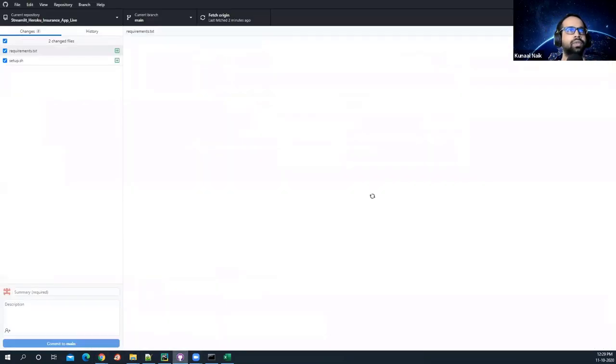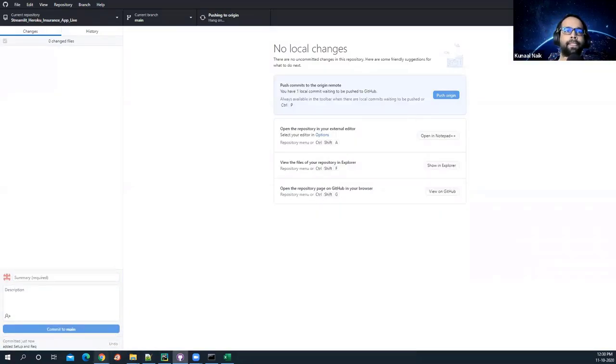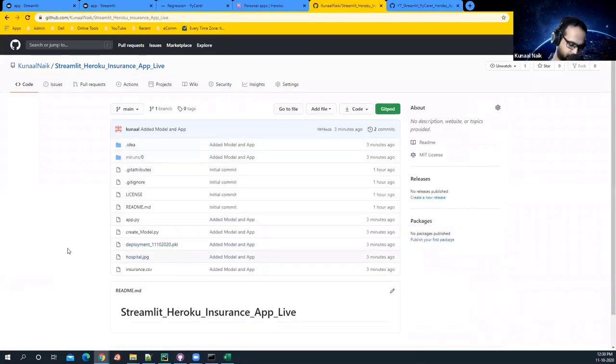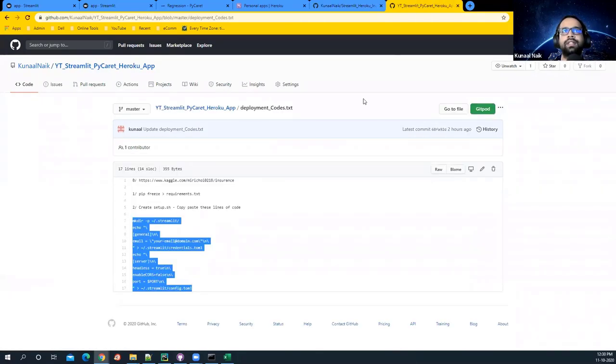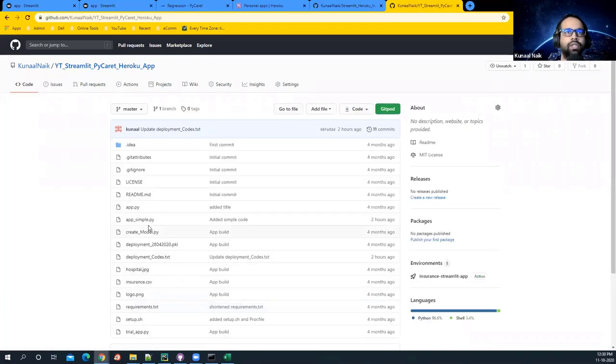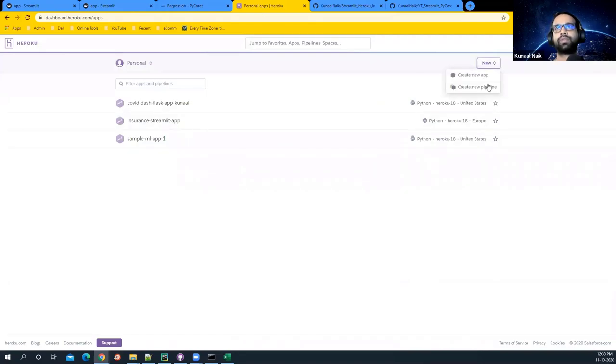And all we need to now do is ensure that these files are also added and committed to the main, right? So once that is done, basically we should have that setup.sh and requirements.txt, right? Let me just check once more if I have all of the things. We have this git ignore, git attributes, hospital, requirements. Yeah, so all of that is done there, right? So now obviously you want to take this particular thing and load it into Heroku, and that's how we'll be doing it, right? So I'm going to say create new app.